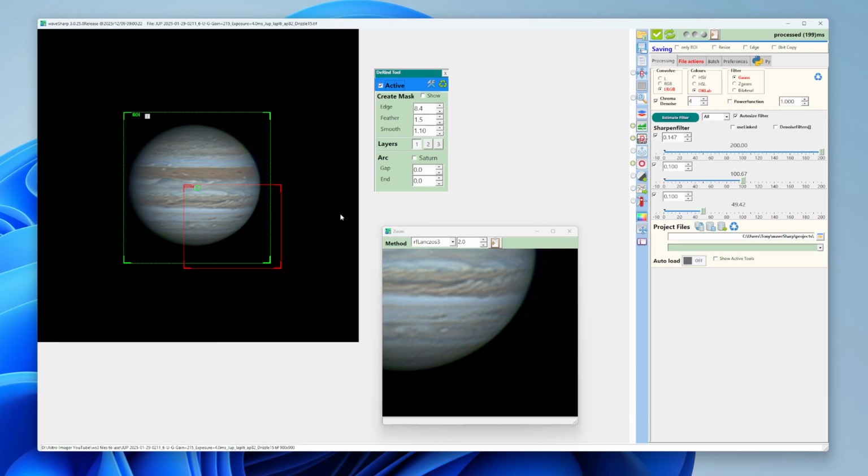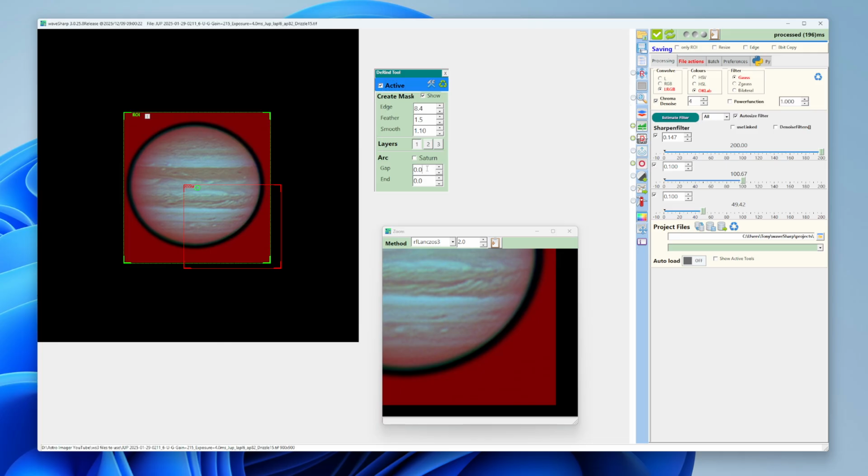What's interesting though is if I click on unactive, you notice that the rind is not all the way around the planet. It only starts around here and then goes to this bottom region here. So similar to waveSharp 2, I can also go in, click on show and active, and actually I can increase the gap and only impact that de-rind on a certain part of the planet. So let's go ahead and make that gap around here. And then I'm going to move this mask around to where I saw that rind effect.